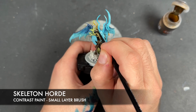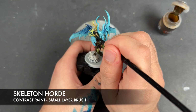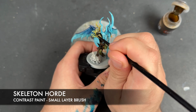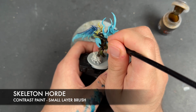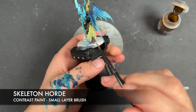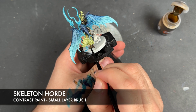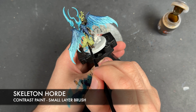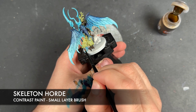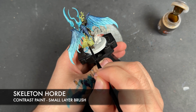Just a little bit like that. And then similarly on this branch as well. Like so. Then on the leaves, we're going to basically pick out around about half of them, like this, quite randomly.